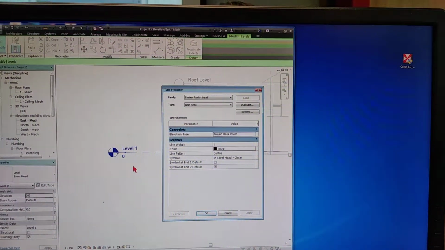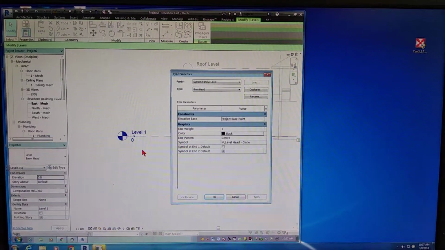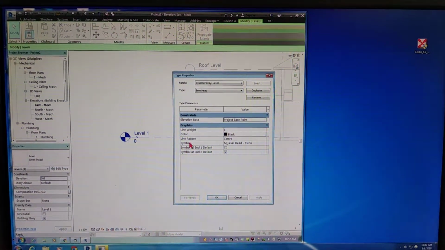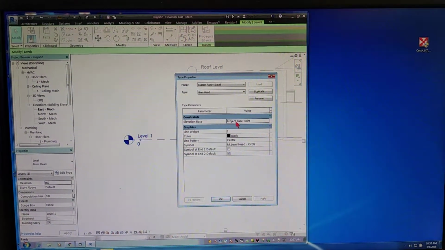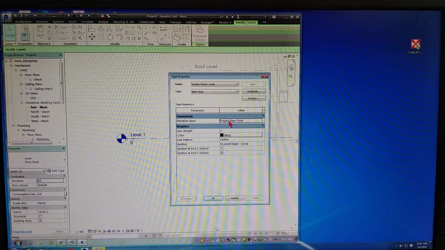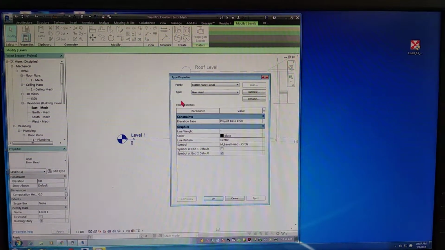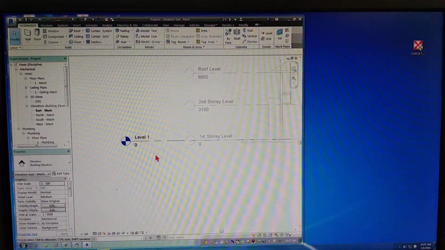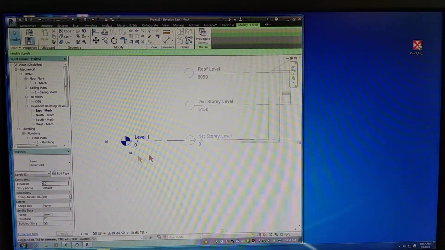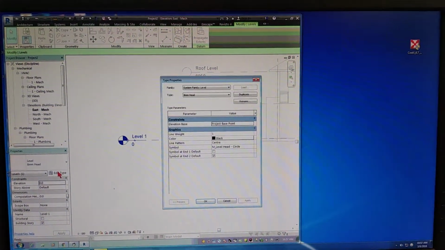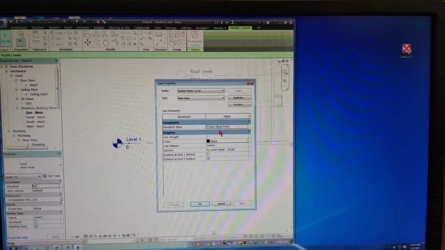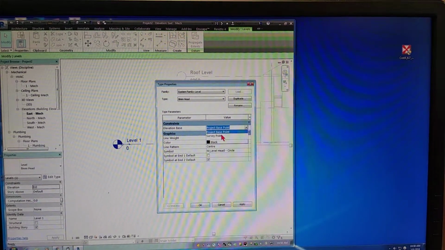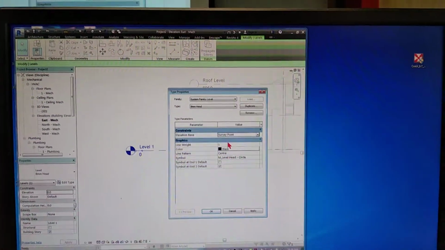Okay, so listen carefully. That's why I want you to do it together with me. First thing first, you can see here by default it is the project base point. See that? That's why it's 0. So this is your first step. How to go into here? Select your existing level, go to edit type, then change your elevation base from project base to survey point. That is your first step.